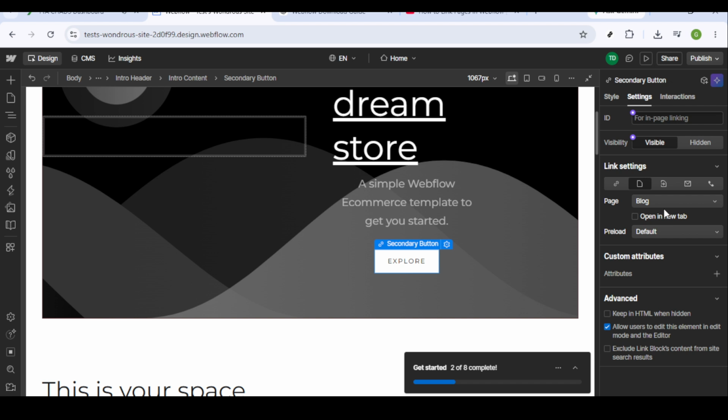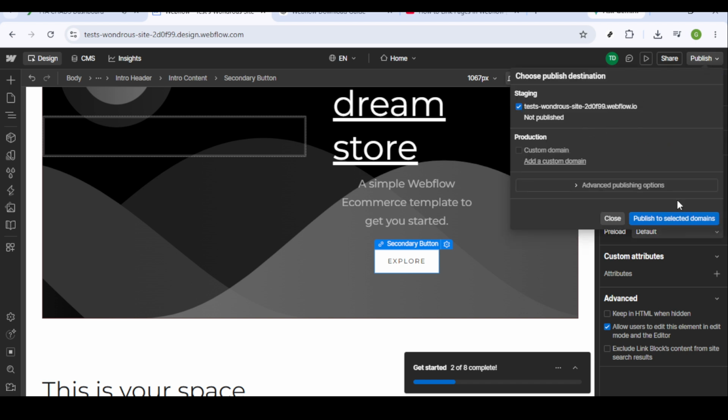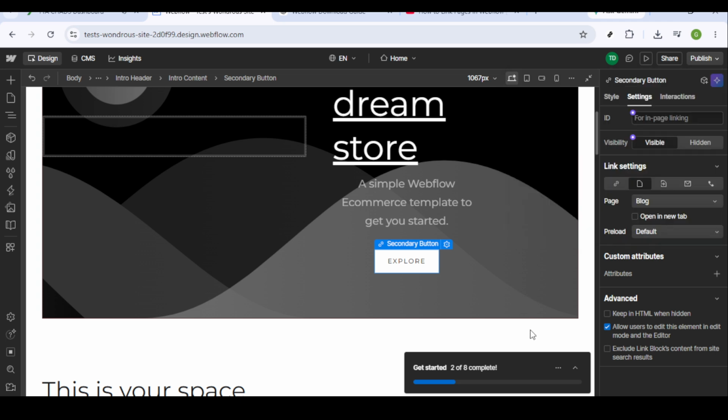And that's it. You have successfully linked your button to another page within your project. By doing this, you ensure that your website's visitors can easily navigate and access the different sections of your site, offering them a seamless and engaging experience. Remember, good navigation is a fundamental part of effective web design, playing a big role in how users interact and engage with your content. As you continue building and designing, keep experimenting with different linking techniques to enhance your website's functionality and user journey further.